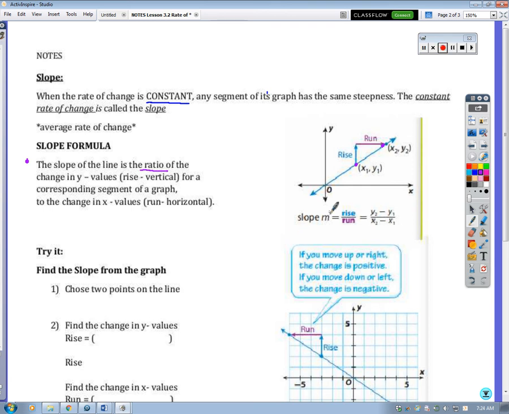So slope, we use m to abbreviate. I should put that in here. Slope is m. I don't know why. It just is. And slope is rise, change in y values, y2 minus y1, over run, which is our horizontal values, which is our change in x. So our change in x values and our change in y values. That's what we're looking at with slope. Hopefully that doesn't look too complicated. So we're going to go ahead and try this now.